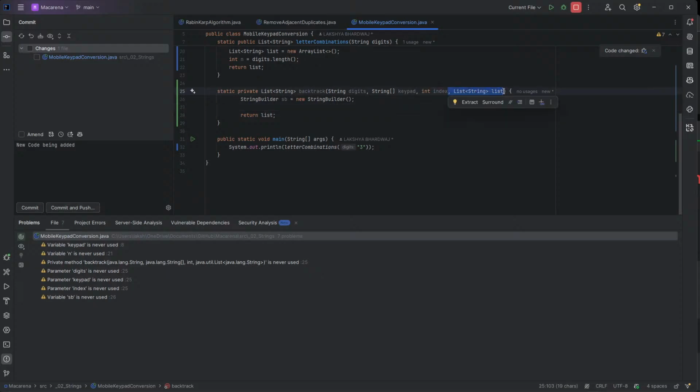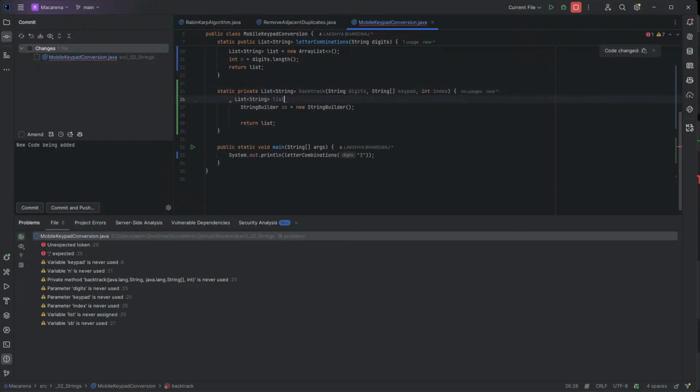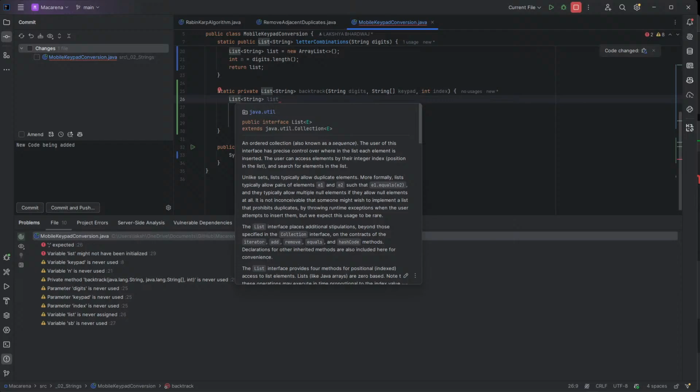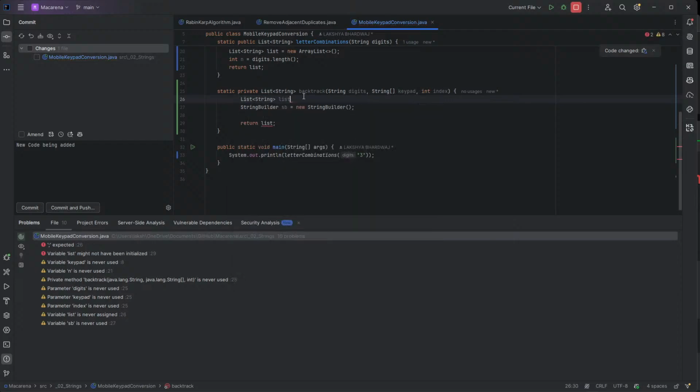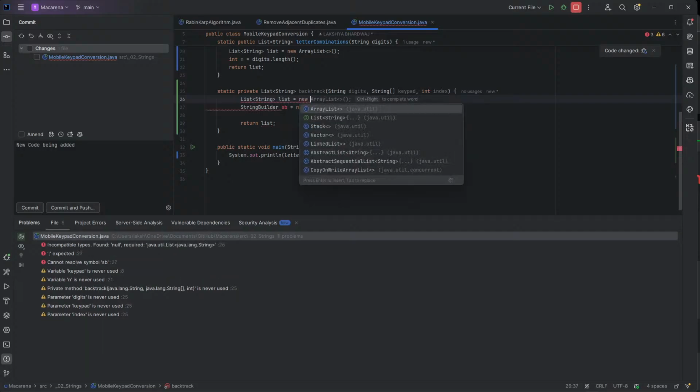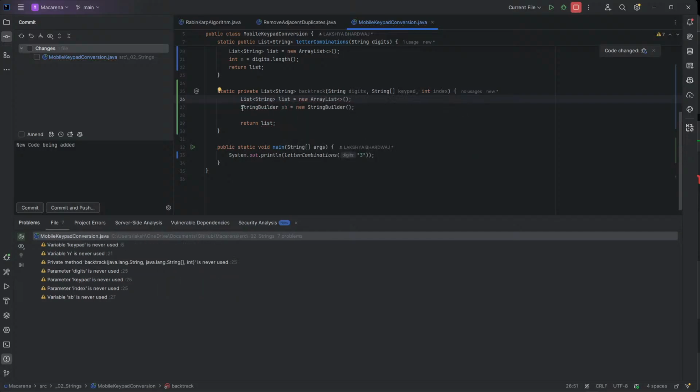Okay. So okay, let's start with the building of it.